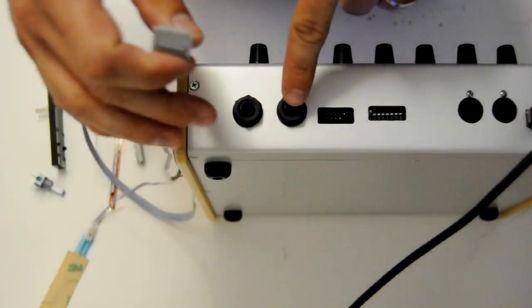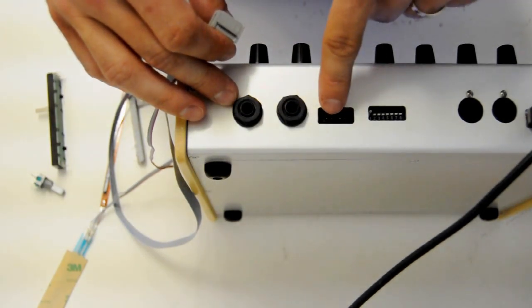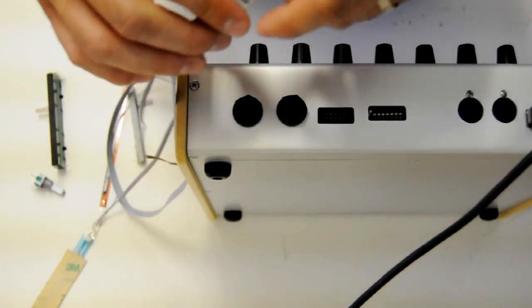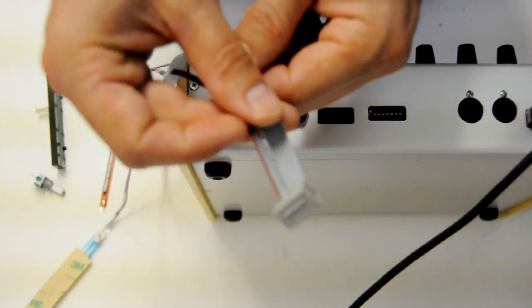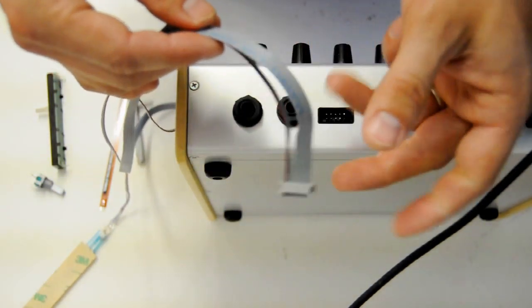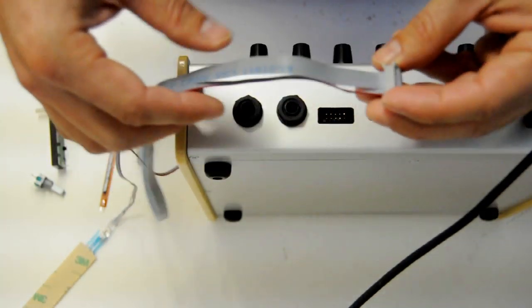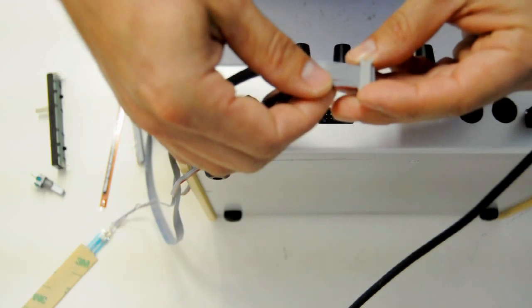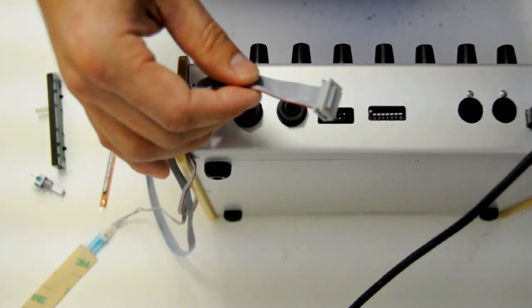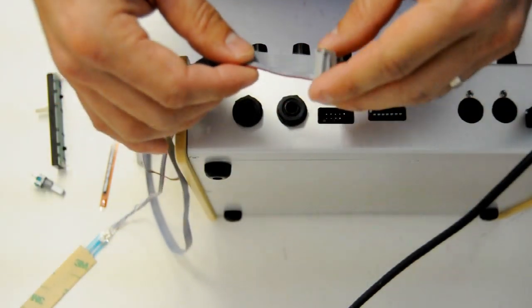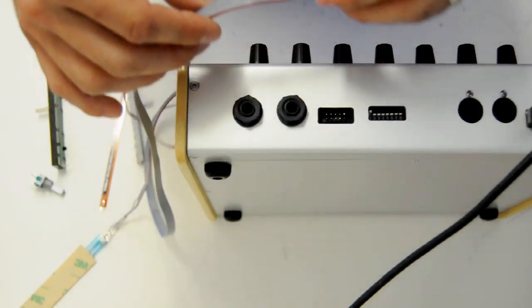The quarter inch jacks, obviously you plug a quarter inch connector into, but this 10 pin header here, you just plug a 10 pin ribbon cable. What it allows you to do is use 8 of the pins for the signal, and 2 of the pins for the power and the ground. It might sound complex, but once you get into it, it's really super simple to use.